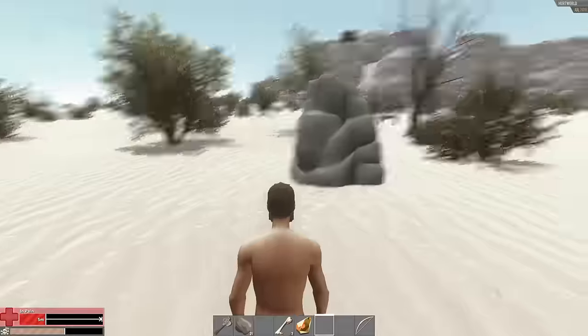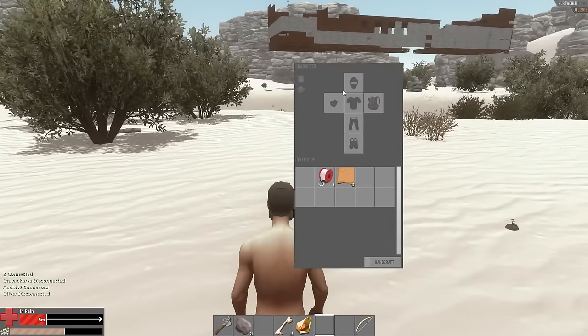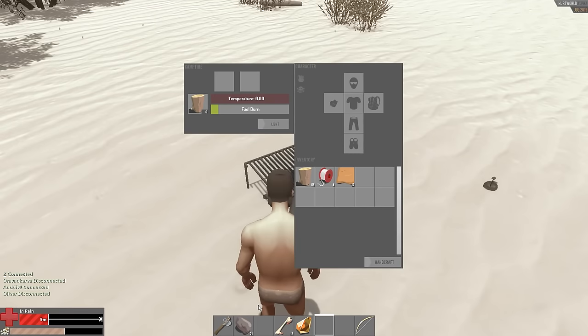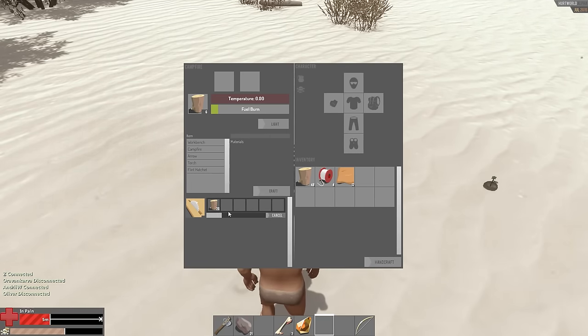Let's see. I think I'm going to do a crafting bench here and see if I can get a resource started. Oh, actually, let's see now. Now that my cold is gone away, I'm going to go ahead and extinguish this and take my items back. And let's make a workbench. And we'll set that down. It takes quite a while to make a workbench. And it takes 20 wood. But that's not too bad.